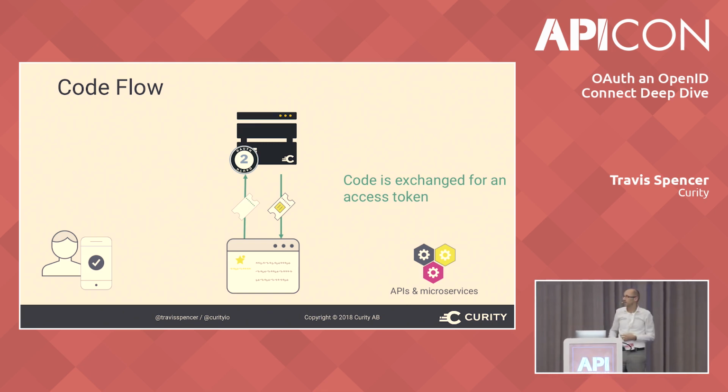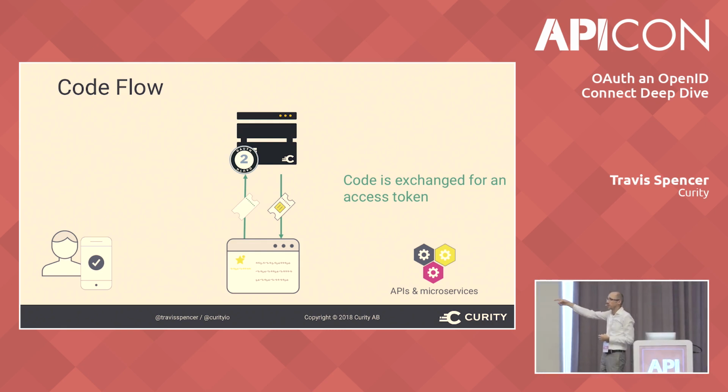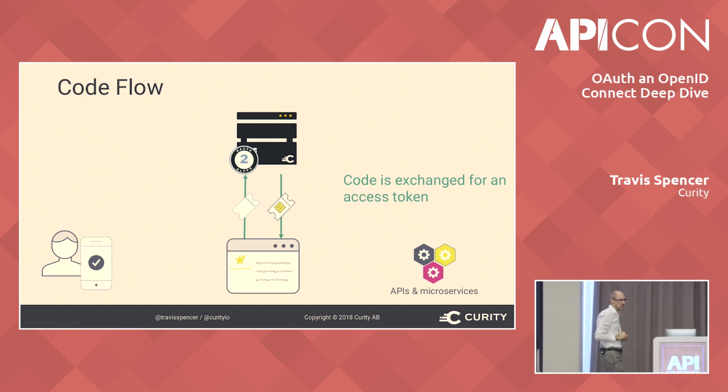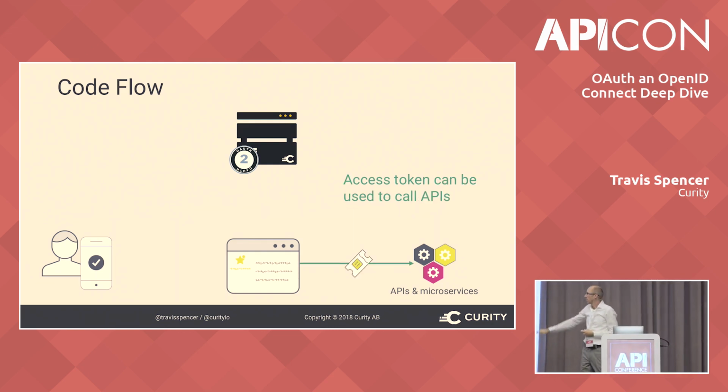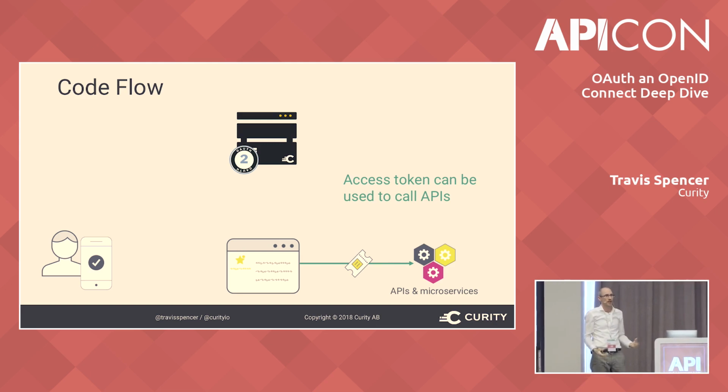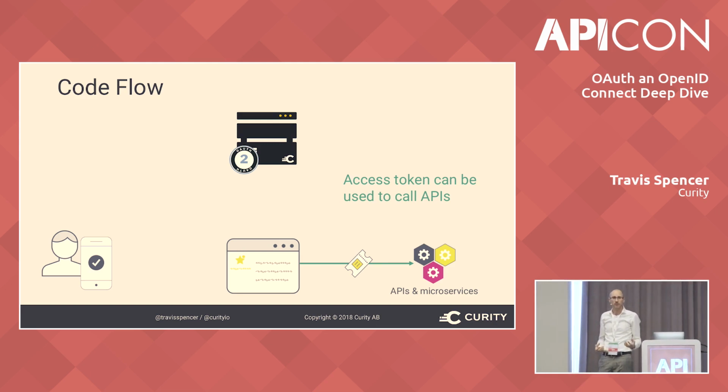So then the response to this, in this back channel communication, is an access token and a refresh token. And we'll talk about what those are. But then with the access token, what it can do is now the client can start to make API calls. And what's really cool about this is that the backend API can see from this token who the issuer of the token is. It can see who the application is, because the application had to authenticate, and it can see who the user is, and the user had to authenticate. So all three of those entities are authenticated by the time a token is presented to the backend API.